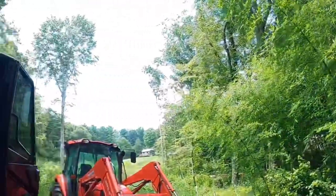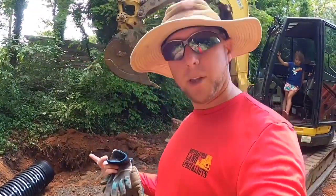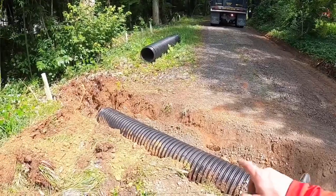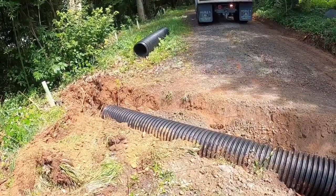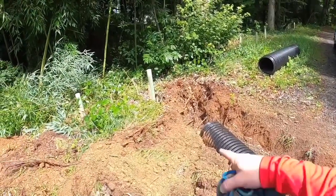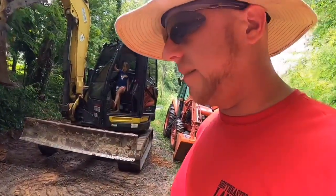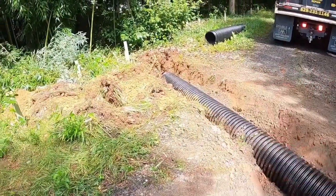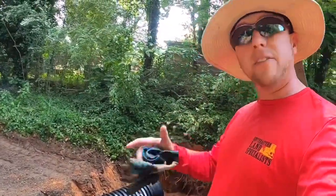Well, it started to blow up a heck of a rain, and I was afraid that we weren't going to get our trench dug in. We were going to end up with a muddy mess, so I had Brandon let me jump on the excavator, but he did a really good job here. Got the trench just a little too deep, but I told him I wanted a foot of cover, and he got that right. But I didn't notice that the sides were going to be too low to drain, so partially my fault. I didn't get it right. So in this case, what we had to do is I had to take this material, fill in the trench a little bit, and we're just going to have to add road bond to give us that foot of cover we need.